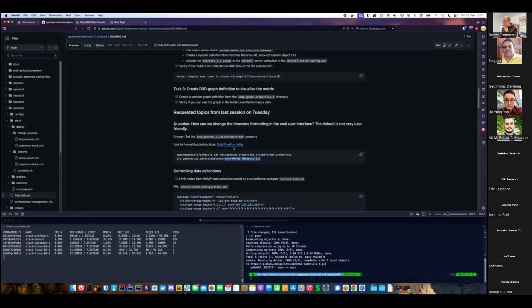And in that link here, date time formatter, you will find the format you can use to format the string as you like. Does it answer your question? You can create basically a properties file in that OpenNMS.properties.d with that content. Great, thanks.